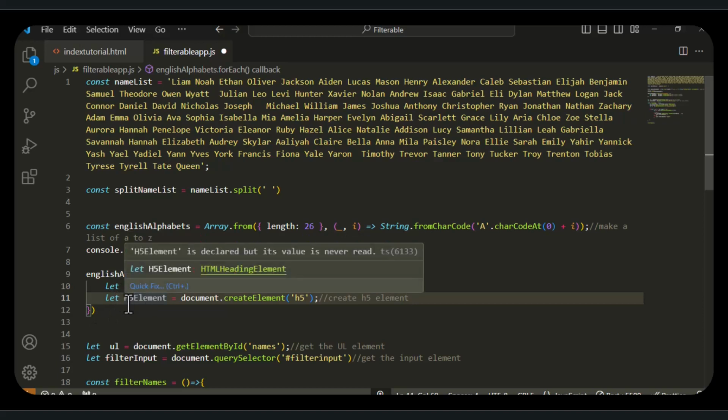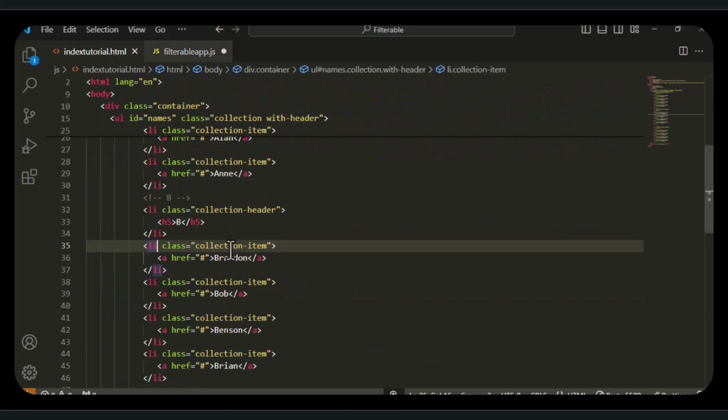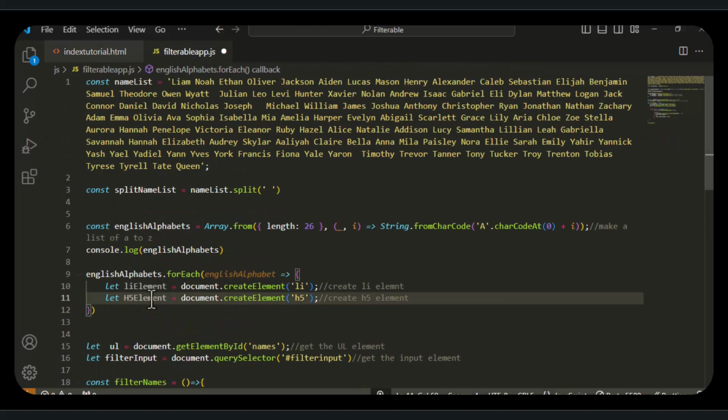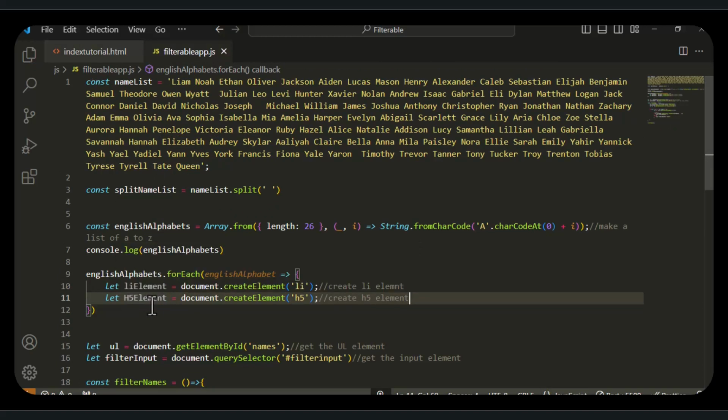Also, we do the same thing for the h5 element. Basically, we create these elements. So the next thing we are going to do is to fill them up and do some other things. We create these elements and put them inside these variables. Now let's continue.